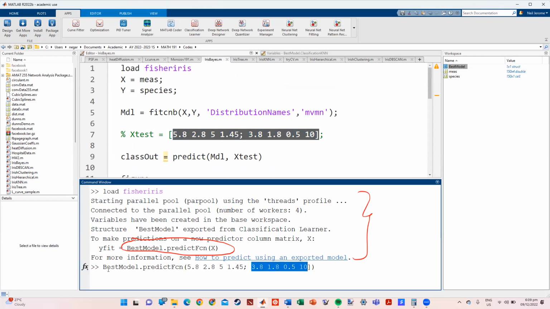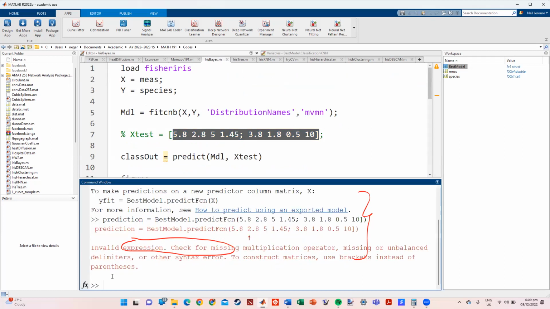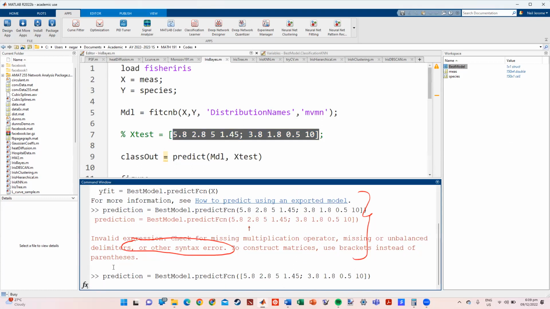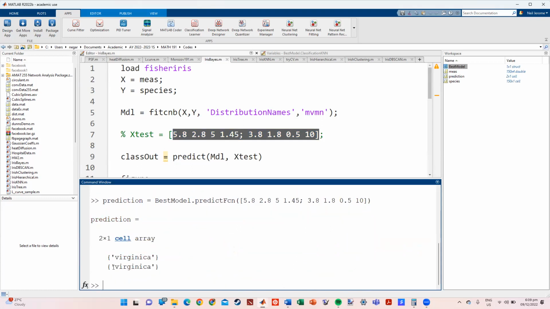Right? So, let's call this our prediction. Our prediction equals that guy. Press enter. Oops, what happened? Sorry. Nawala yung starting bracket. Kasi dapat vector or matrix yung i-feed nyo. I am feeding it a 2x4 matrix, meaning I have 2 specimens that I want to be classified and I have all 4 measurements kasi tinrain natin yung model using 4 measurements. Okay. And then here are the outputs. The first specimen was classified as Virginica. Ganun din pala yung pangalawa. Virginica rin yung kanyang classification.